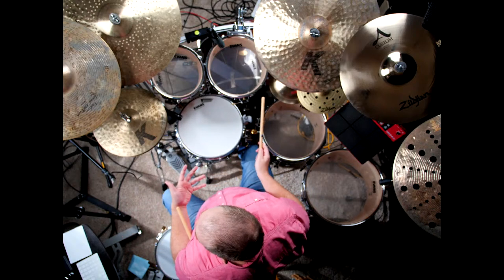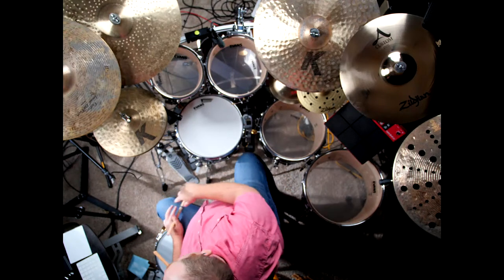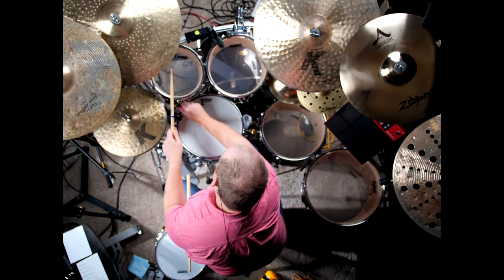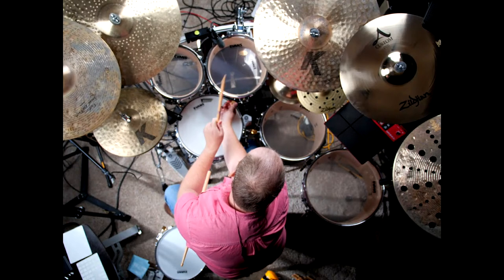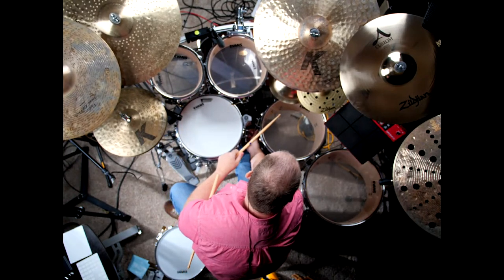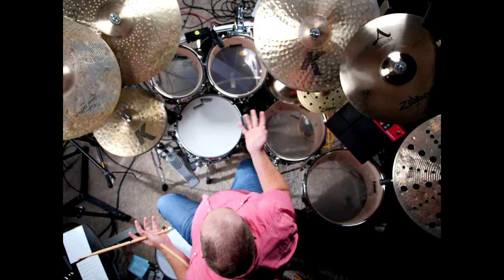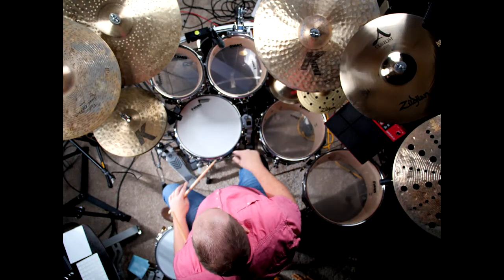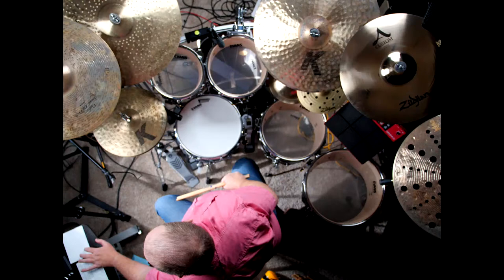So let me start with the jazz tuning. What I'm going to do is start with the jazz tuning, and then act like I'm going to a pop gig and tune them down. Then I'm going to tune it back up to the original jazz tuning to show you how easy it is, okay? For the record, I usually only take a 4-piece jazz kit to a gig, but I'll just tune these three toms and snare drum for the time being. And I would change out the bass drum. But anyway, this is what we've got, so let's start here.